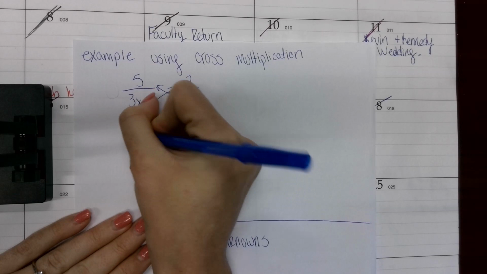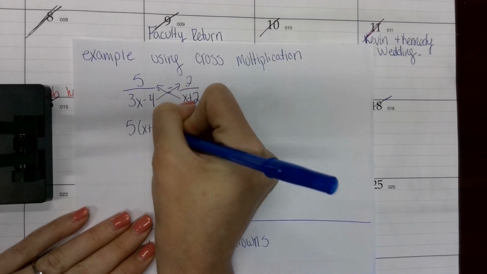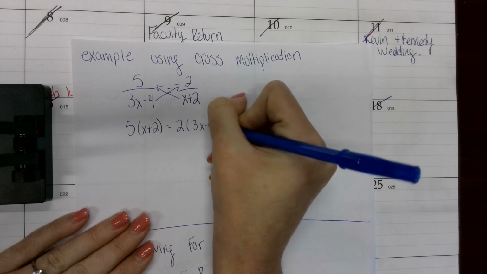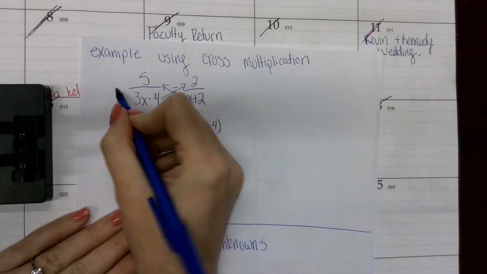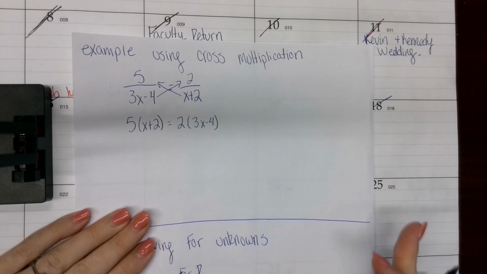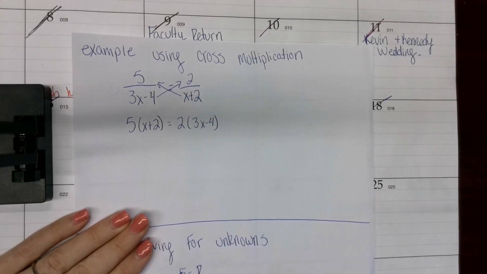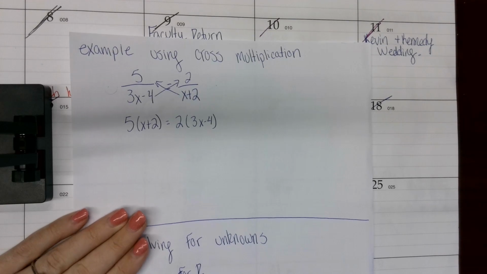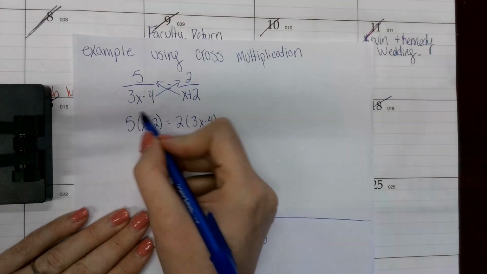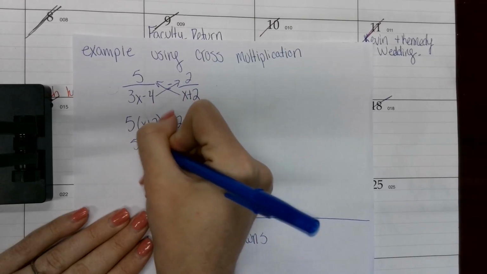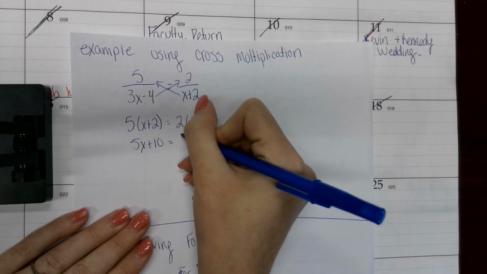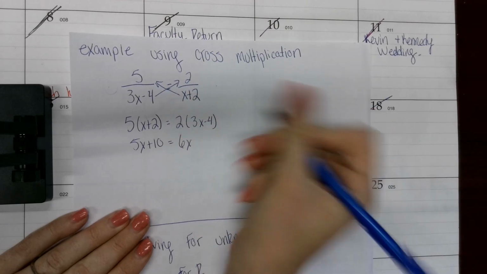So I'm going to rewrite it. Remember, this only works because we're not adding or subtracting anything on these sides. If we did, then we'd have to find the big common denominator and distribute our common denominator while canceling out, and yes, we'll have to do those later though. So I have 5 times x and 5 times 2 equals 2 times 3x and 2 times negative 4.